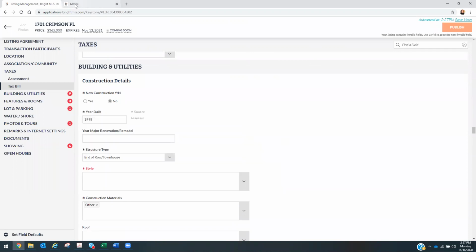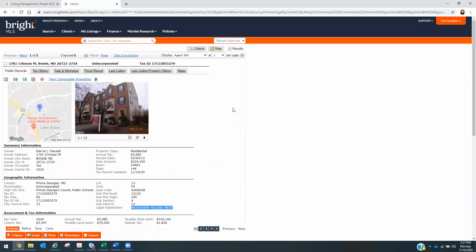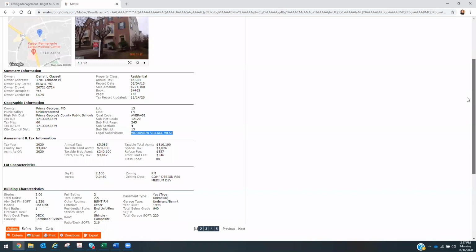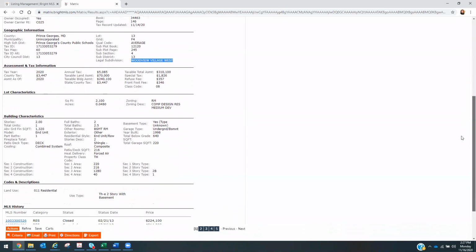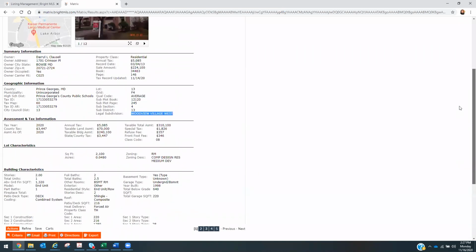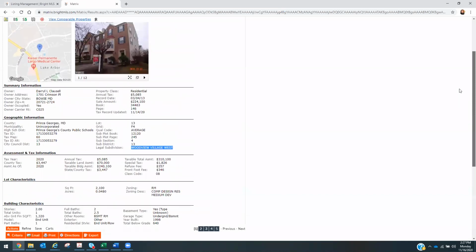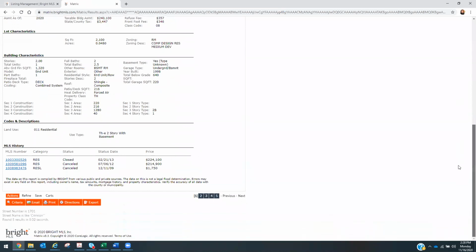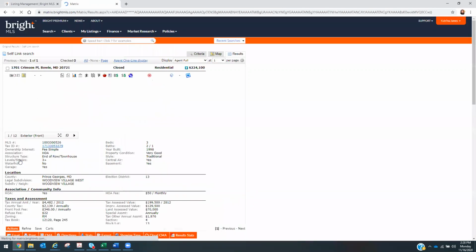Okay. Style. Where's the style? Actually, I think the style may not be on the tax record, but scroll back down the opposite way, where it says MLS history. You can also use the information from previous MLS listings for the property and gather some of the information that you may need. So you just select the hyperlink. Always select the most recent one.